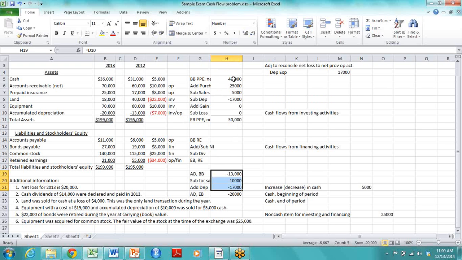And the beginning balance of 47,000 that I have here is just the sum of the equipment and the accumulated depreciation. Because here in my first roll forward, I've done PP&E net as my beginning balance. So I'm just taking the cost and the related accumulated depreciation and starting off with that as a total.